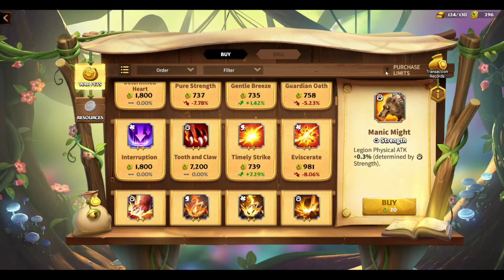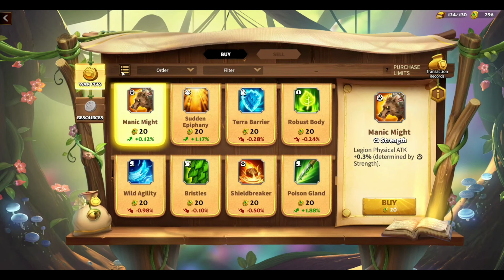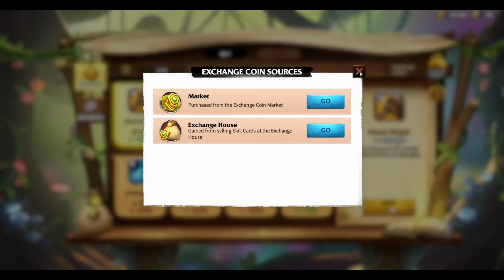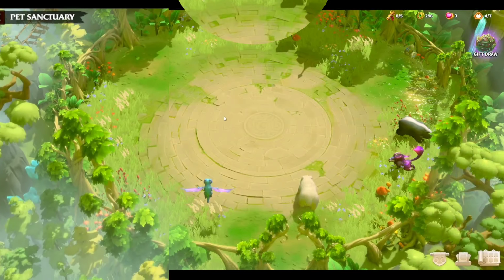Again, guys, pay attention to your weekly limits. I think after 8 weeks, it's going to reset, I think. So make sure you use it. I'm going to put a notification in the pinned comment down below when I get more information about these purchase limits of 8 weeks. What else do I need to cover here? I think I've covered pretty much everything. This is just the exchange coins that you use. Let's move on to the next icon.